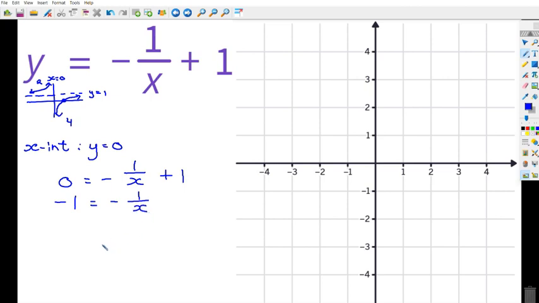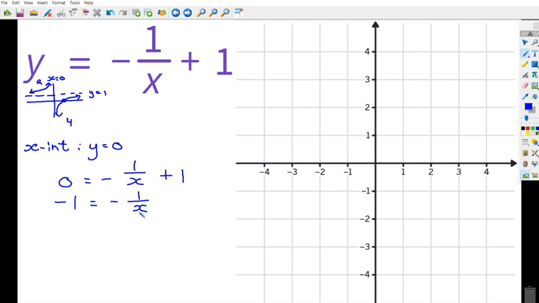Now, in order to do this, the algebra is going to lose some of you. What must I do here to find x? Can you see that x is at the bottom there? Yes. So how am I going to get it to the top?